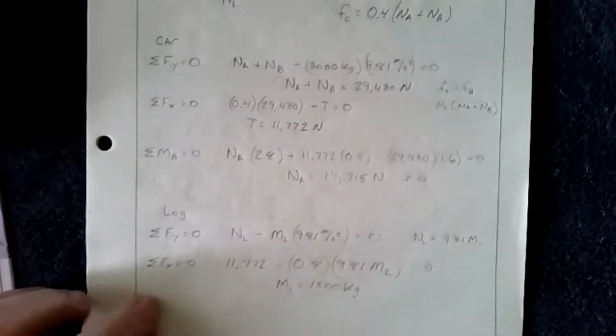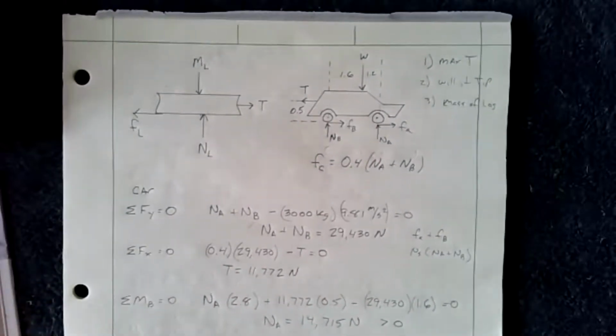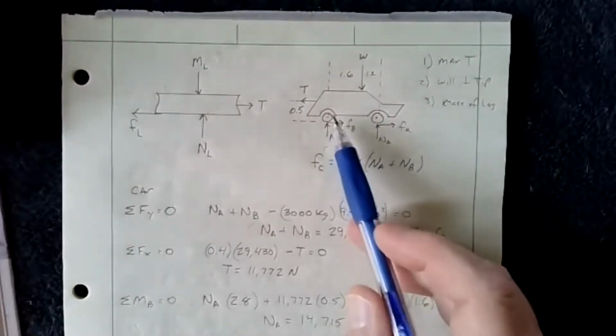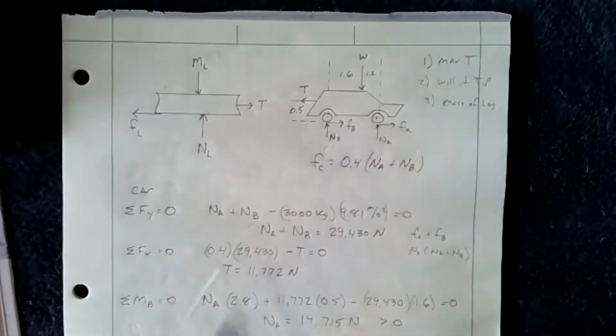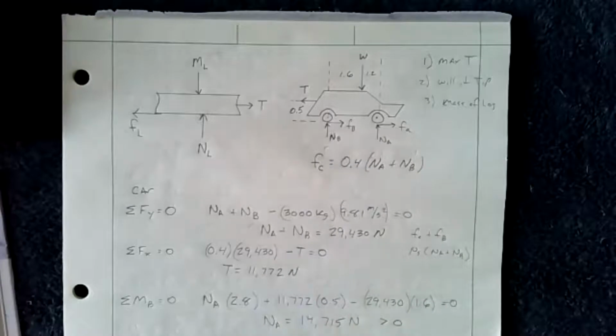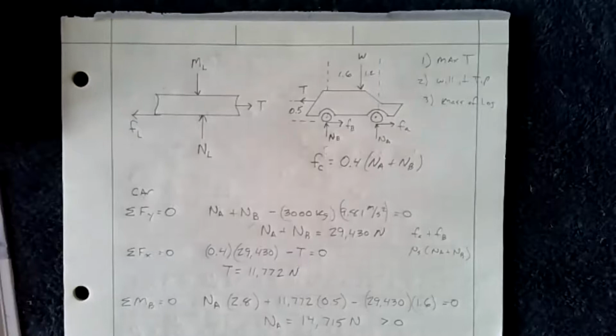There's another problem like this where, instead of having a four-wheel drive, we have a front-wheel drive car. The difference is that now you no longer have any contribution of friction from this, because rolling friction, such as a wheel rolling down the road, is much different than static friction. So it essentially goes to 0 in that context. So that's how you do that problem. That's one more example. So let's go ahead and go back. I have a couple more to show you.